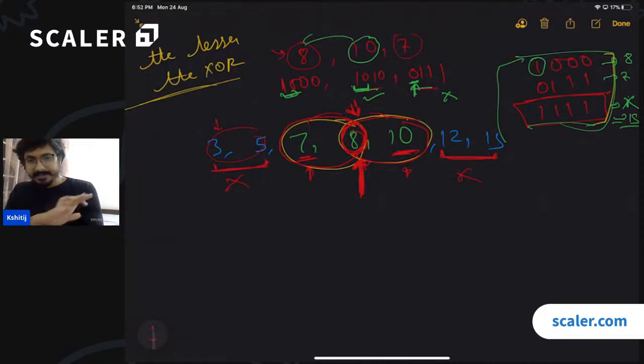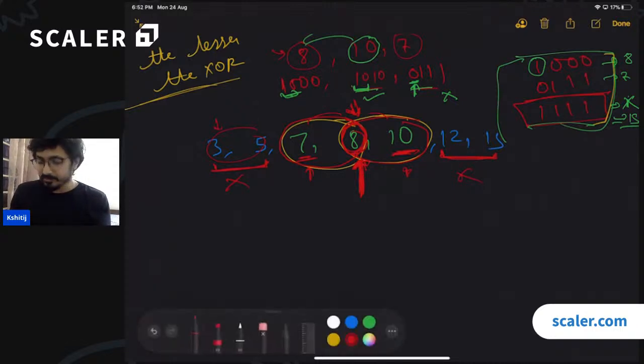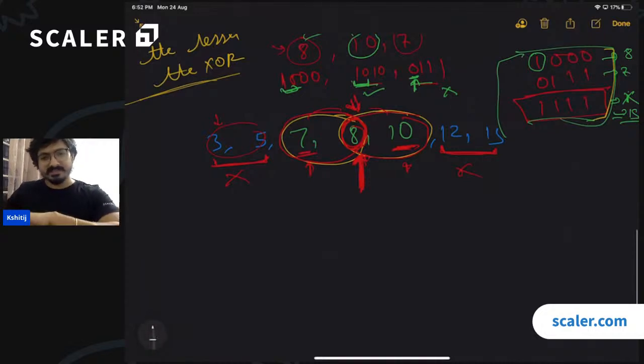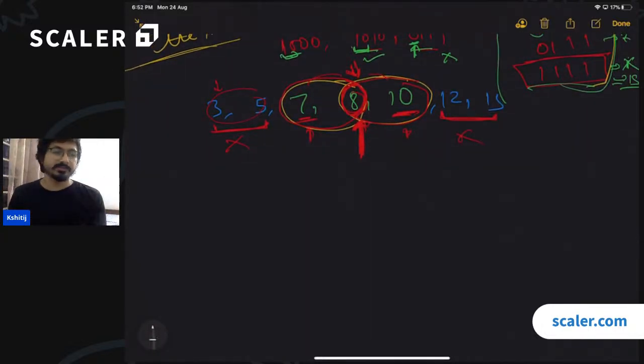How 7 and okay, 7 and 8 are not giving the minimum XOR. Try to understand this thing. How are you actually going to find the minimum XOR? Think about the brute force approach. The brute force approach would be, if you skip all the things which we have discussed till now, that for every number you take XOR with each and every other number, right?